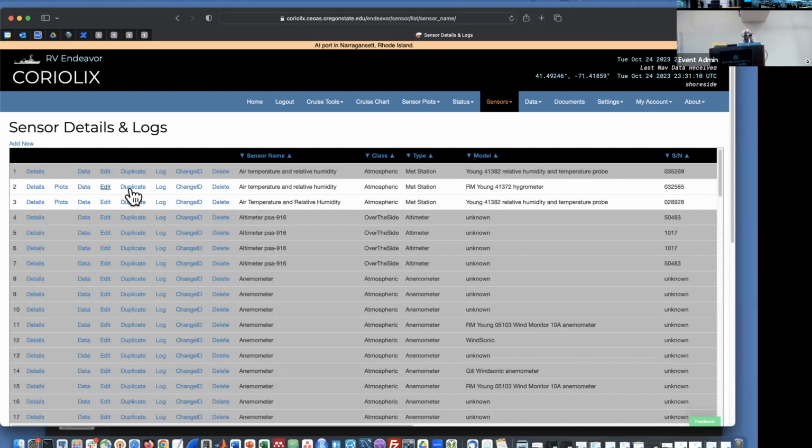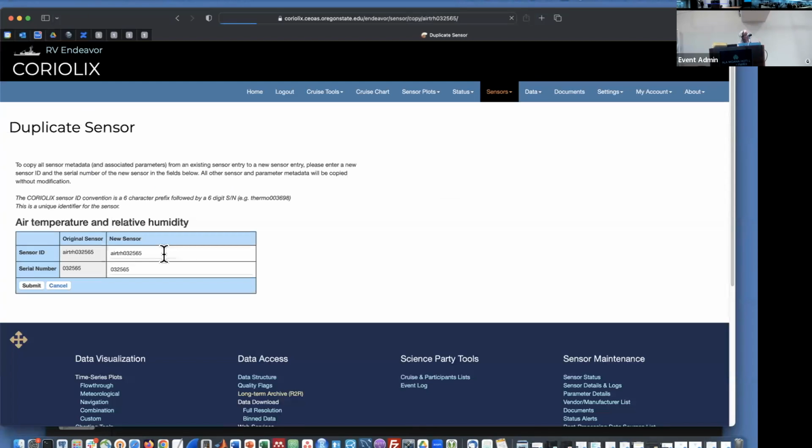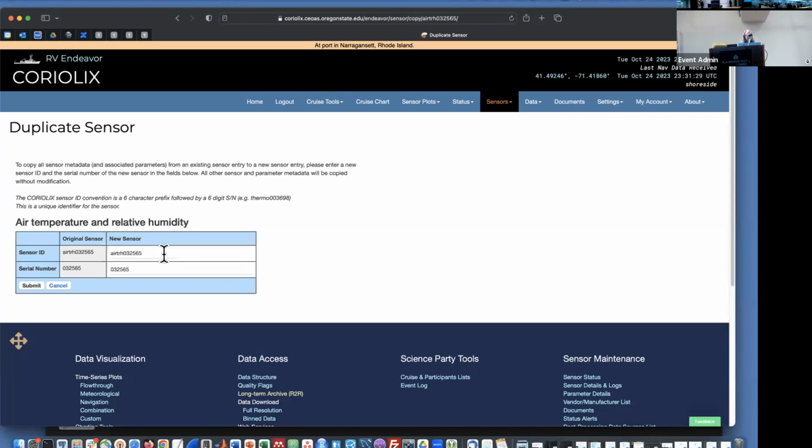There's a duplicate link. So if you have another sensor that's the same, a spare that comes on board, you can duplicate the metadata from an existing sensor. Let me just take you quick there. All you do is give it a different ID, a unique ID, and a different serial number, but all of the rest of the metadata are copied over for you. And then you can take it from there.